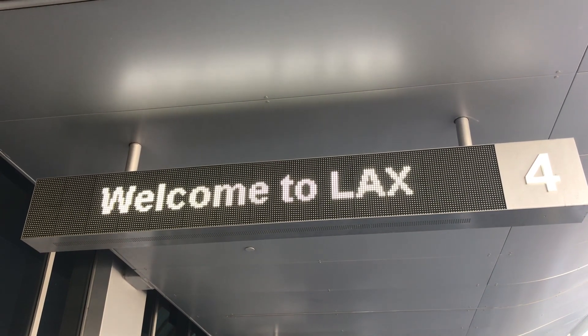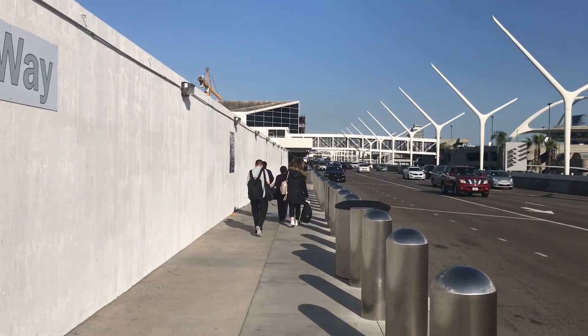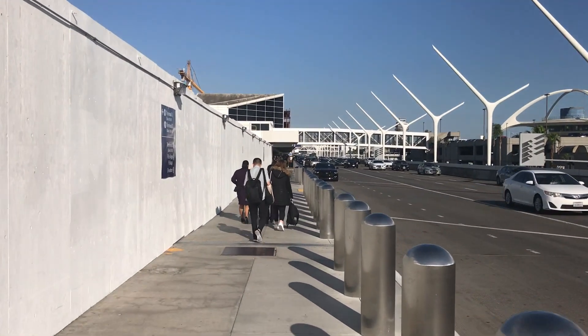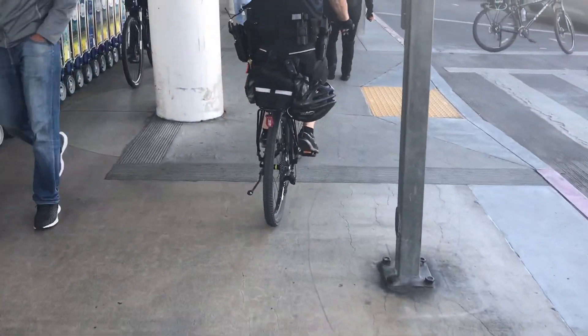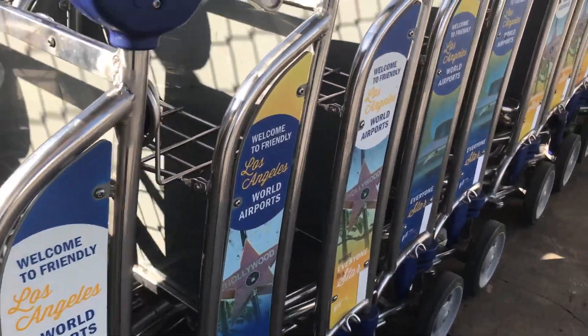Now the long walk from Terminal 4. When you're walking, you stay on the upstairs level — you get a little more fresh air, a little more light, a little less congestion. My walk from Terminal 4 to the new rideshare and taxi collection area, Laxit, took 21 minutes — about two-thirds of a mile walking, or 1,400 steps if you count it that way. But I'd only do it if I had a very light bit of luggage.